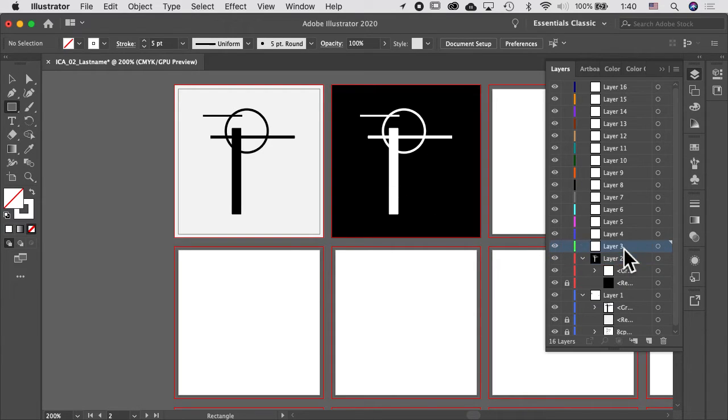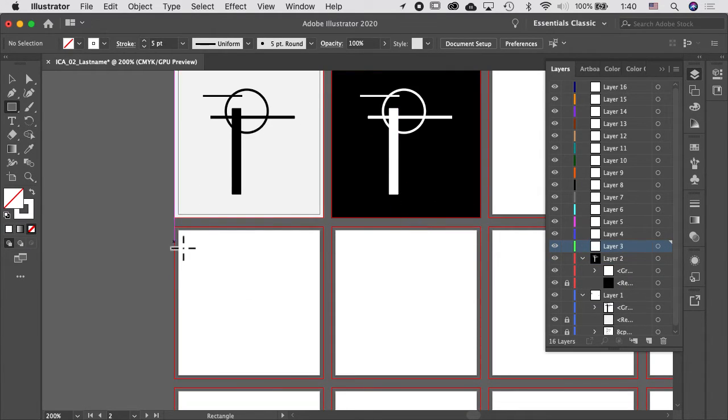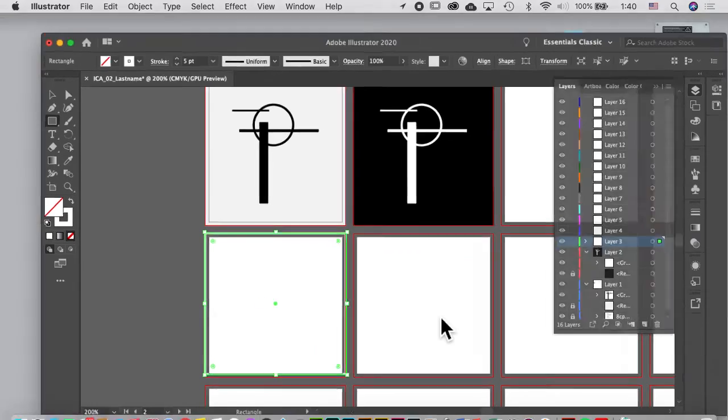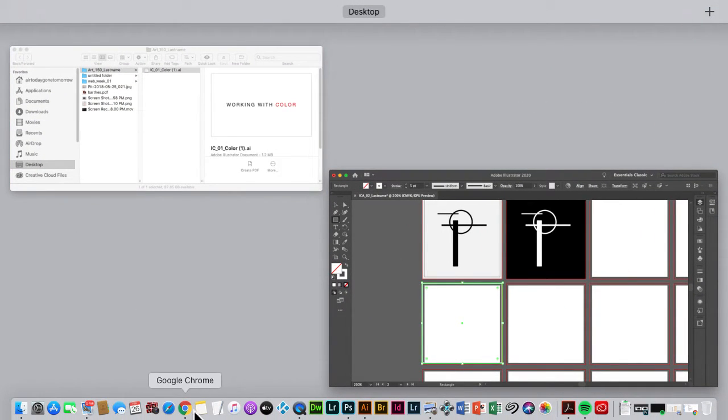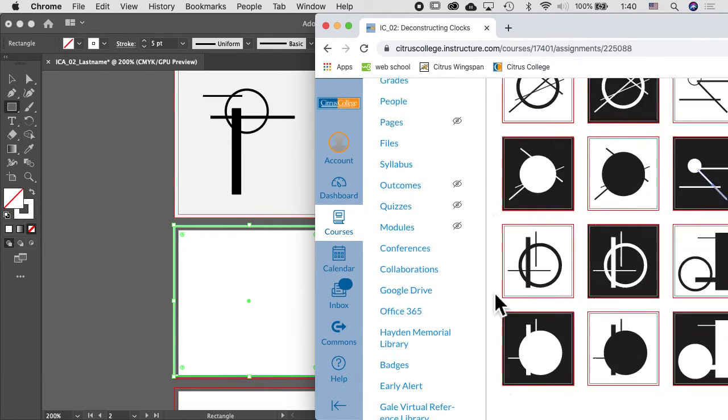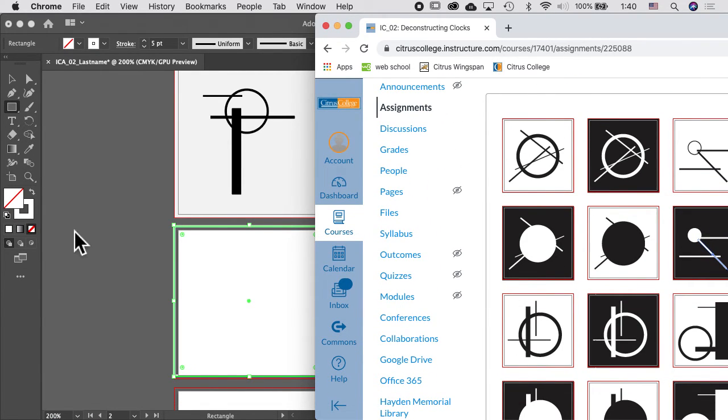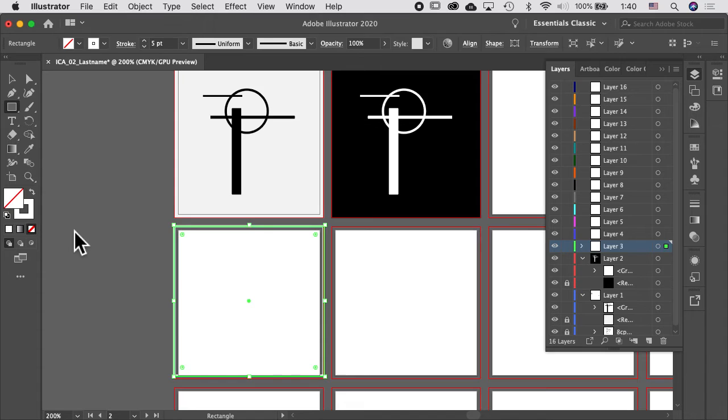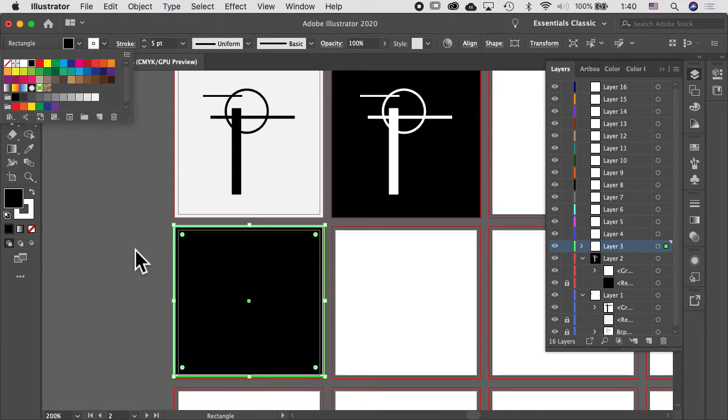So go to layer number 3. Let's see here, I want to make sure I'm following the right order. So I go to black. Turn off the stroke.